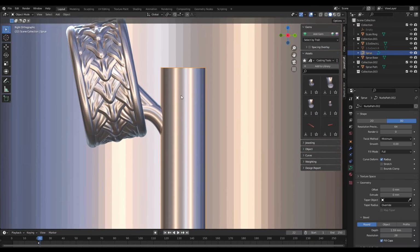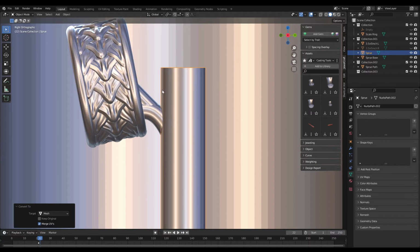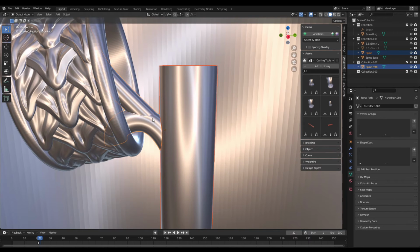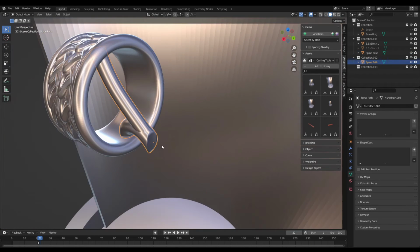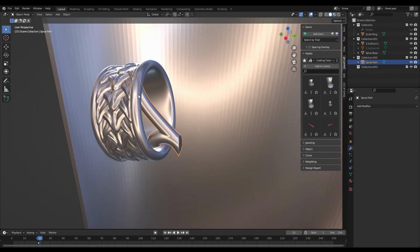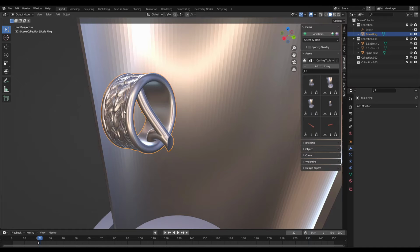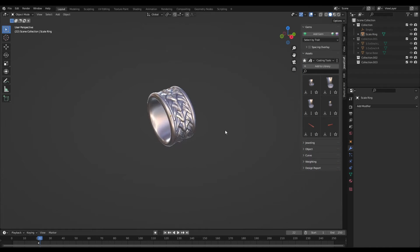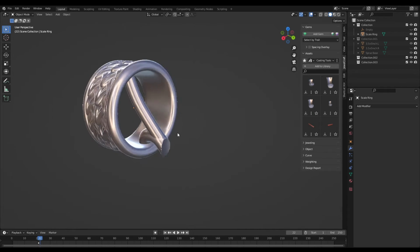Once I have everything in place, I'm using the shortcut keys for the Boolean operations, which is Control Shift plus and minus on the numpad, to add those sprues together and cut away the section of the larger sprue channel. And now that the model is one solid piece, it's ready to be exported as an STL file for 3D printing.